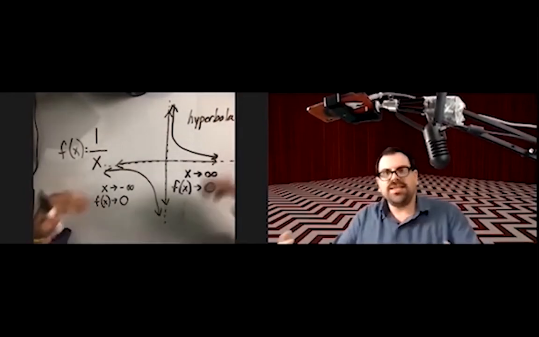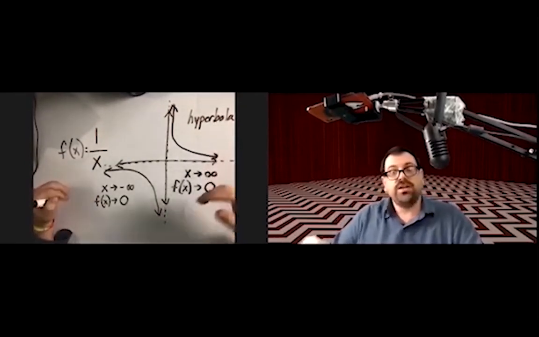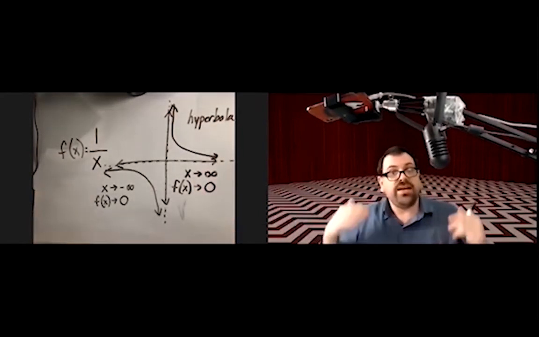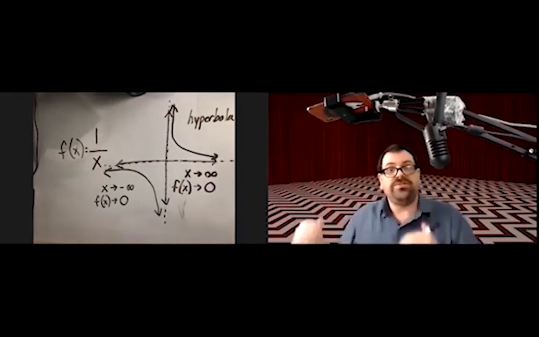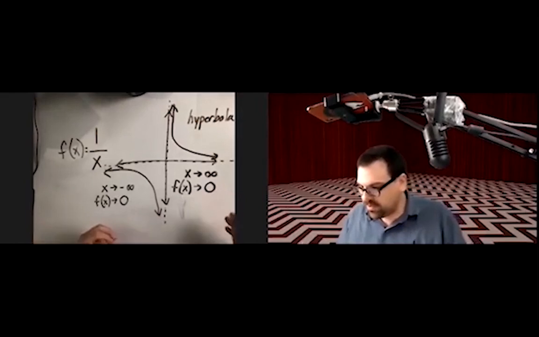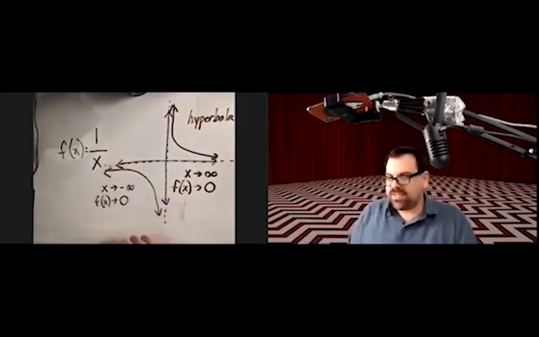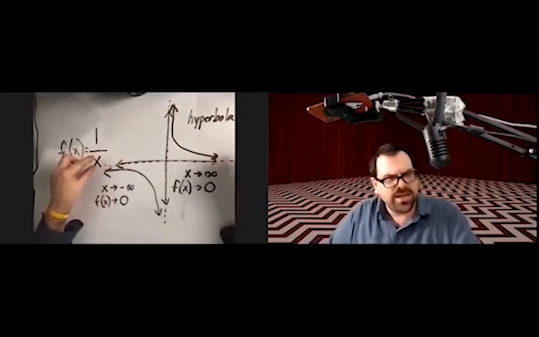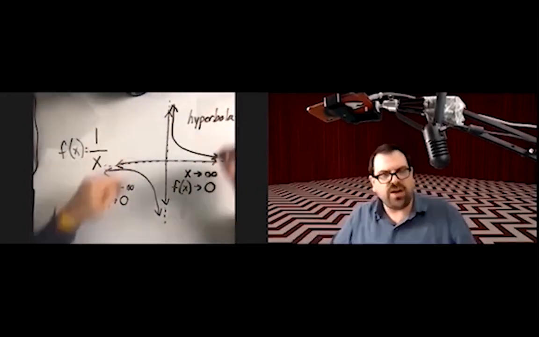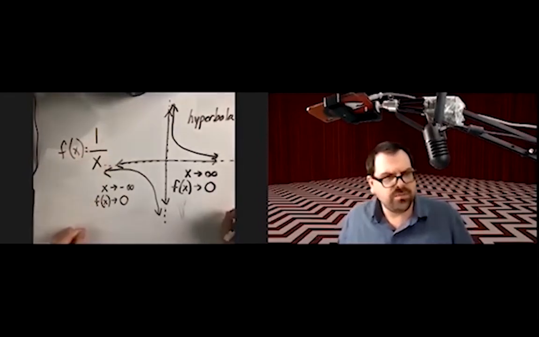So this is different than the end behavior of a polynomial function. A polynomial function either approached infinity or negative infinity. It either rose forever or fell forever. With these rational functions, with the graphs of the hyperbolas, we're approaching this dotted line. It's not always going to be the x-axis. For instance, if we moved this graph up, the dotted thing that we get closer and closer to would also move up.